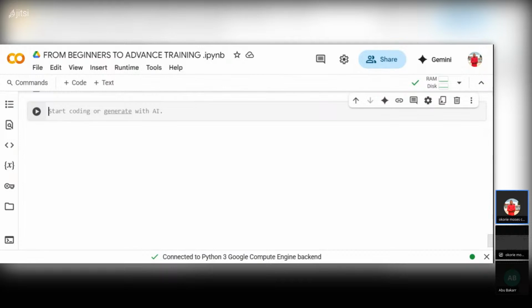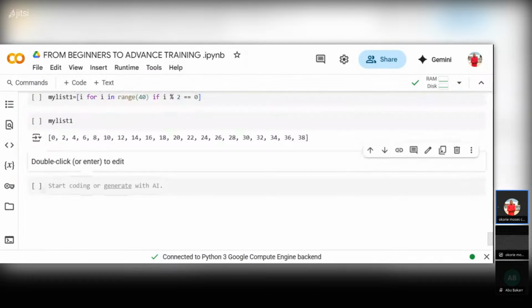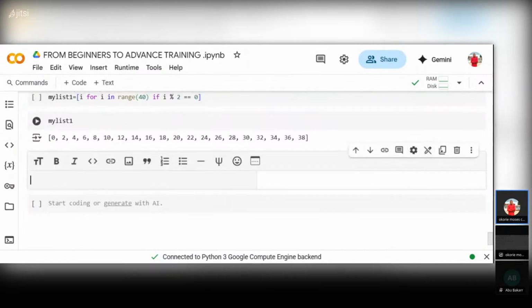So let's get started. We want to create a tuple. Please mute your mic. So we want to create a tuple now. Let me give it the title tuple creation.